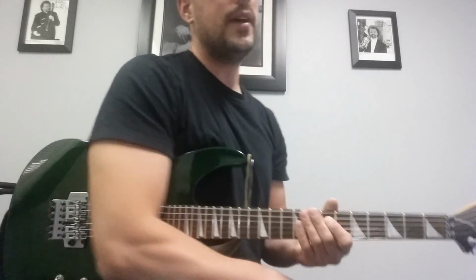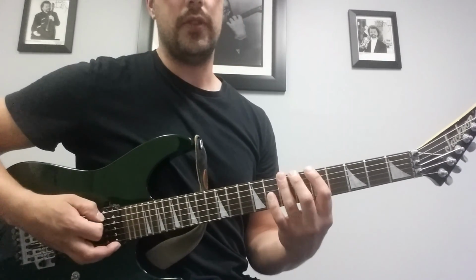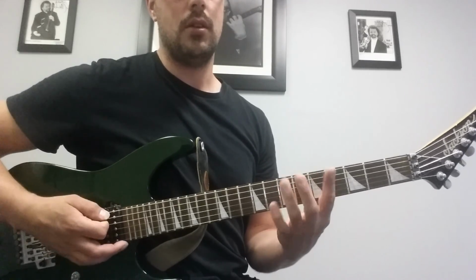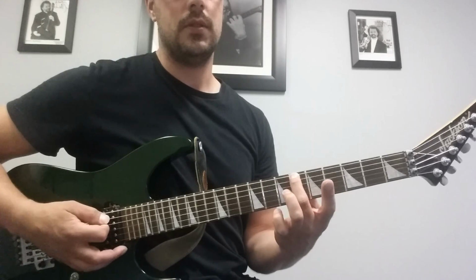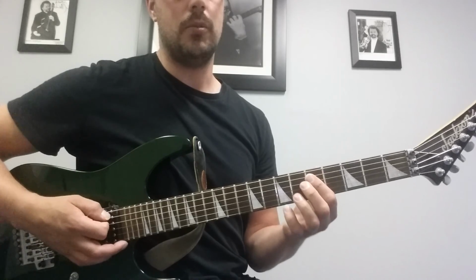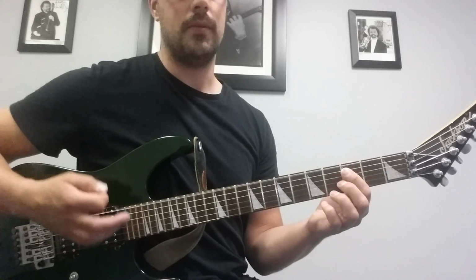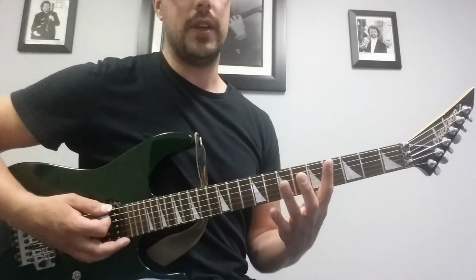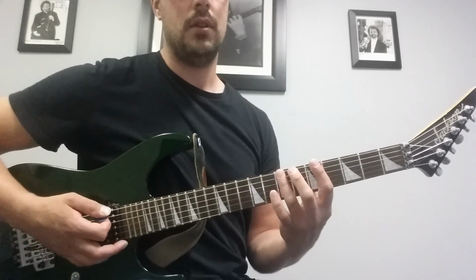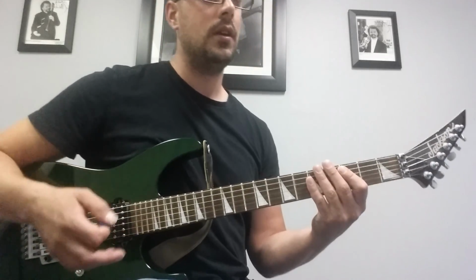So if you look at the tabs there, it's all on the low E string. I use these fingers, so you're going to play open, and then third finger on seven, open, second finger on six, open, first finger on five, open. And then you're just going to reach down and grab the third fret, and then open. So essentially you have this blues scale from 7, 6, 5, 3, and there's an open E in between each one, like this.